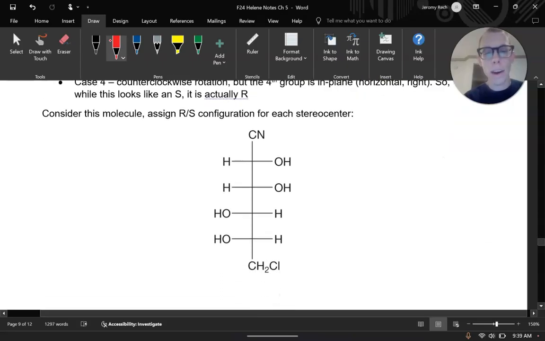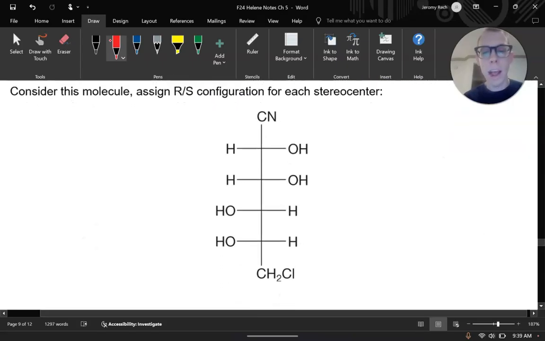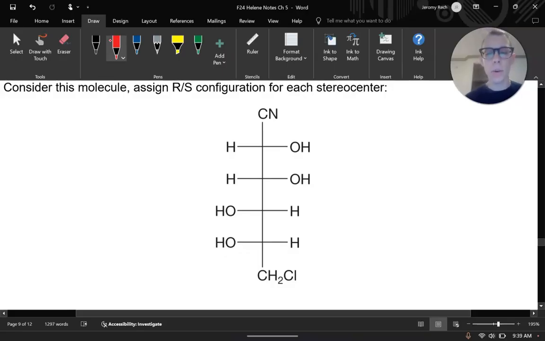So here I have an example of a Fisher projection, and we'll notice that this is going to have a total of 1, 2, 3, 4 carbons, which are not drawn in, each shown as the red dot. Each of those can be a chiral center because they have 4 unique attachments with stereochemistry, that is wedges and dashes, that are defined, even though they aren't shown. And therefore, we can have 4 different spots where we could have an R or an S configuration.